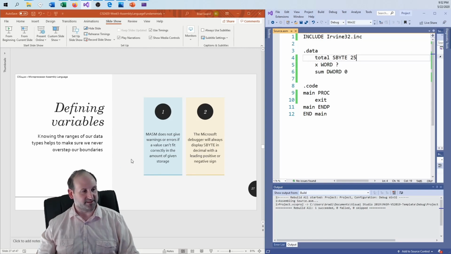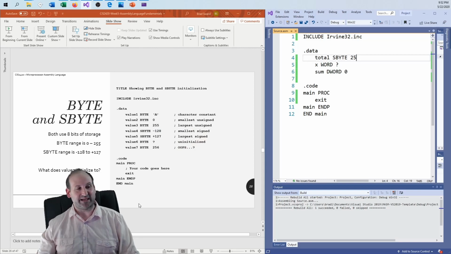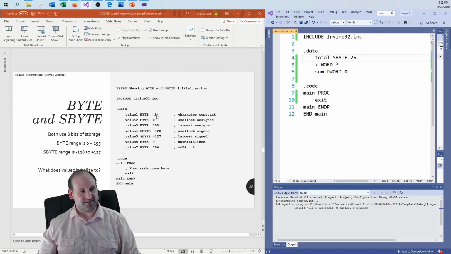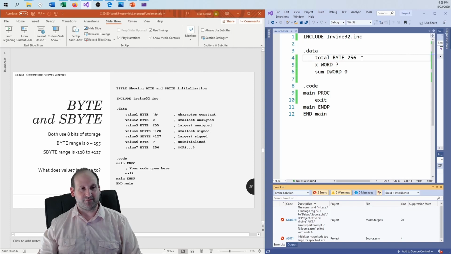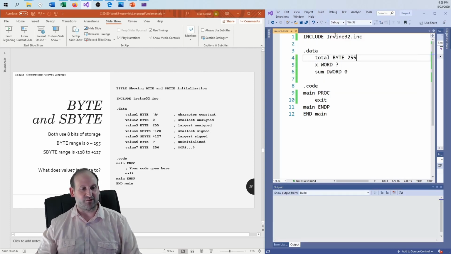And who cares about the debugger? There'll be plenty of time to discuss the debugger here. So here are, basically, setups. I'm not going to go through everything here. So for all the byte values, you can use ASCII values for bytes. So this would be what, 60, 65, or 97. I can't remember. I can never remember lowercase versus uppercase. I just can't for the life of me. But this is the smallest unsigned, 0. This is the largest unsigned, 255. As signed quantities, you go from -128 to +127. Here it is uninitialized, and as I was showing you before, you try 256 as a byte, and it tells you that it's not going to work for you, but 255 is perfectly legit because that's a value in the correct range.